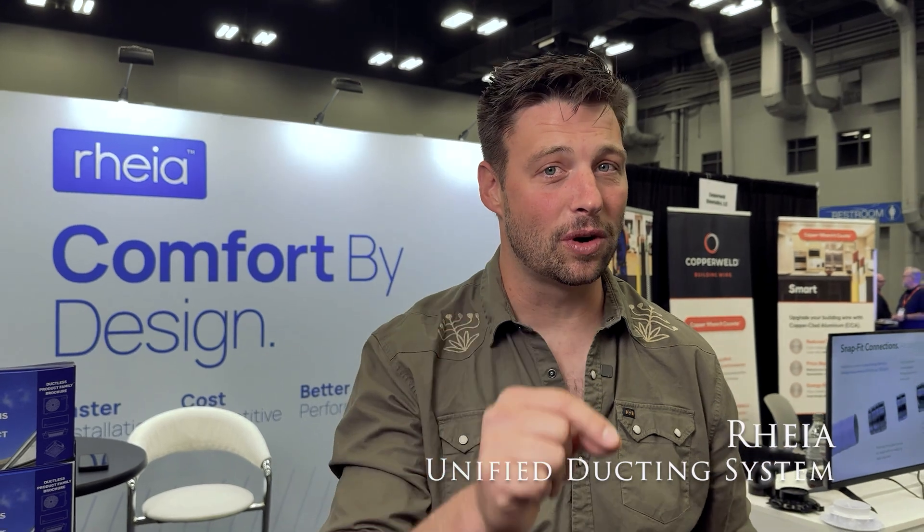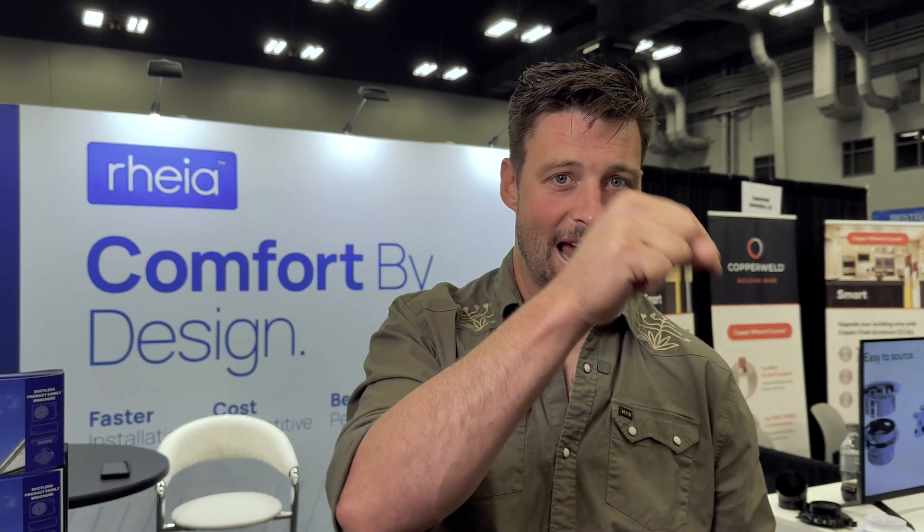This is a really cool product that I saw for the first time at Construction Instruction about a year ago. It is a rear duct — it's actually a whole network of products that gets the air from your air handler to the room. If you know anything about putting in air conditioning, you know there are two fundamental flaws that happen in the US all the time: one, it's not properly designed, and two, it's never commissioned. Nobody ever checks to see if the unit is actually performing the way it's supposed to be performing.